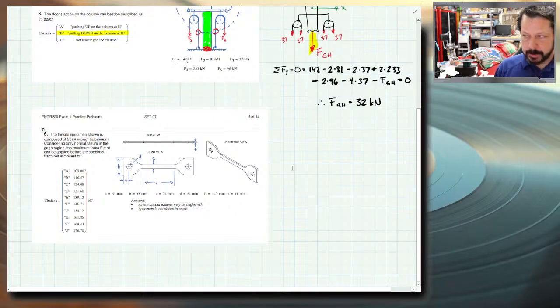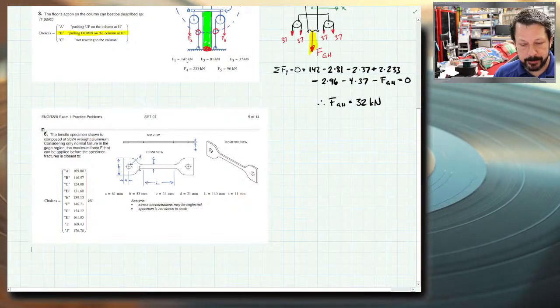All right. So what this one is asking, this is a typical tensile test specimen where, if you were testing this flat sheet of metal, or it doesn't have to be metal, whatever it is, and you want to know its tensile strength, this is the kind of specimen that you would put into a machine and pull it apart, create a stress strain diagram, and get all that data from it.